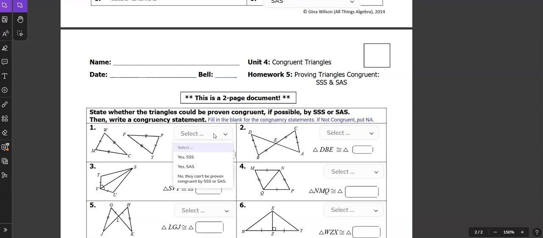So if we did number 1, we would say yes by SSS, because all the sides are congruent. And we went M, C, W, so that starts down at M, goes up the 2 and down the 3, so we can start at P, go up the side marked 2, that's F, and down the side marked 3, and that's Y. And then that's all you have to do, is leave it just like that.